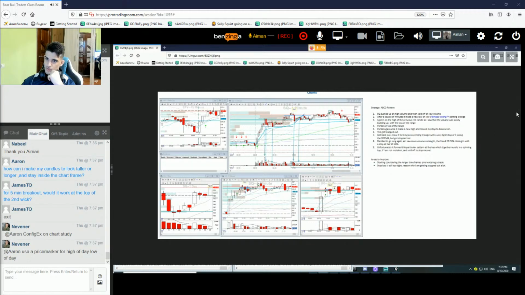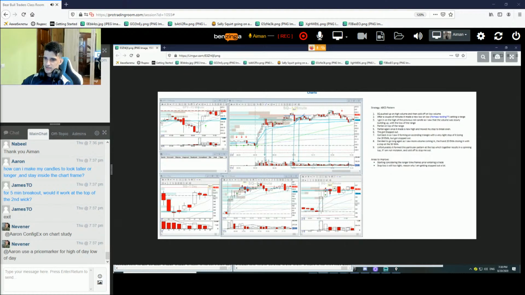Now this would work at the high of the wicks as well, because when the trade idea scanner calls the open range breakout setups or open range breakdown, it includes the wicks. For us here, most of us and Andrew as well, we don't include the wicks on open range breakouts.